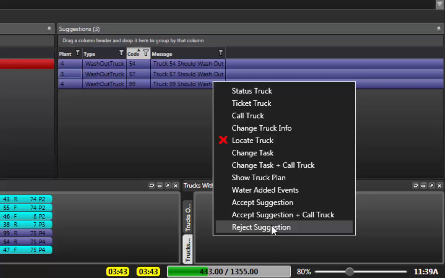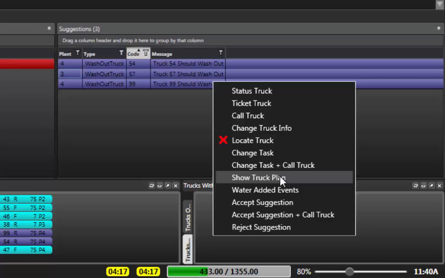The Change Task option allows you to change the task of a truck in the suggestion. It is important that if the truck is unavailable for any amount of time, a breakdown for example, that you choose Change Task instead of Reject Suggestion. Changing the task of the suggested truck gives the optimizer a chance to consider the time it will take to complete the task. The optimizer will then develop a new plan and may choose to alter the suggestion by using a different truck. Choosing the Reject Suggestion option because a truck is not available may result in a lower compliance since the optimizer does not know how long to wait before suggesting the truck again.